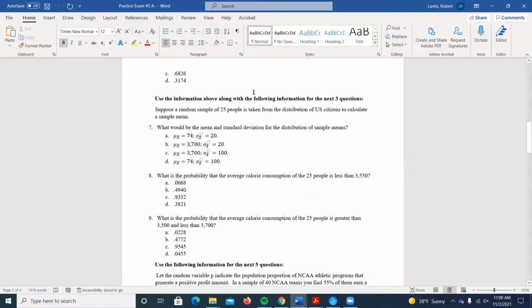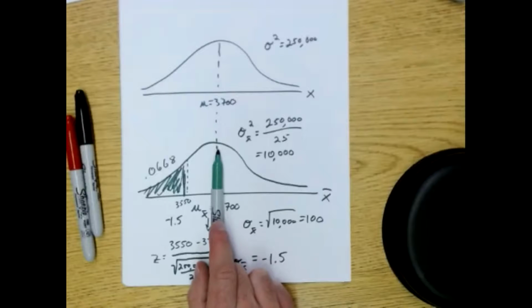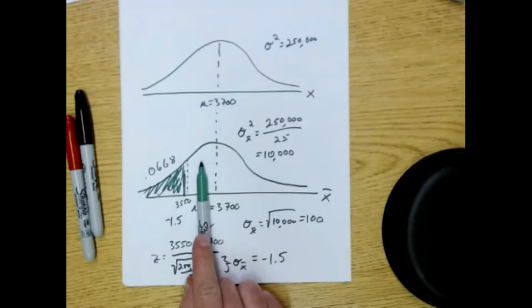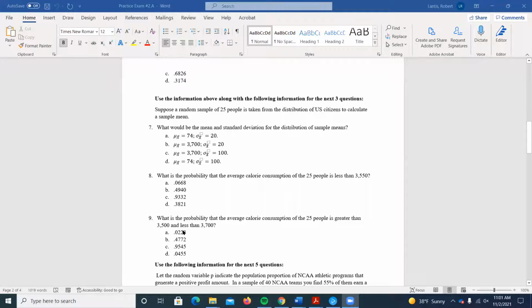Okay. Now, there are some answers we could have potentially ruled out here. Notice, once again, this is a symmetric distribution, so the area to the left and right of the mean is 0.5. So I know that my area is going to be less than 0.5. So I could have ruled out, I believe there's an answer on there that's like 0.9 something. Yeah, I could have ruled out 0.95 right away. Okay. Or sorry, 0.93 right away.